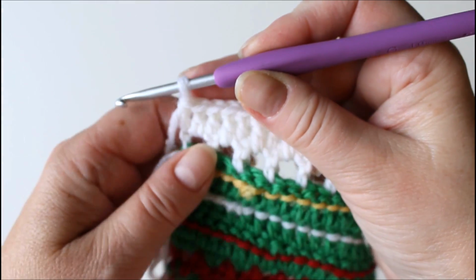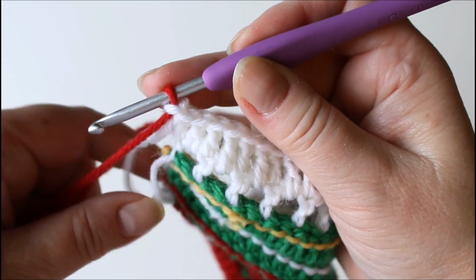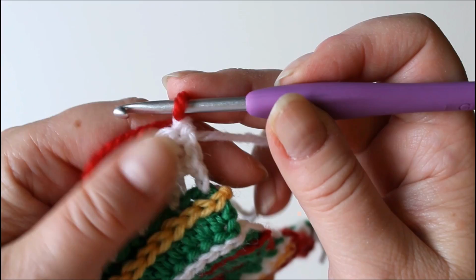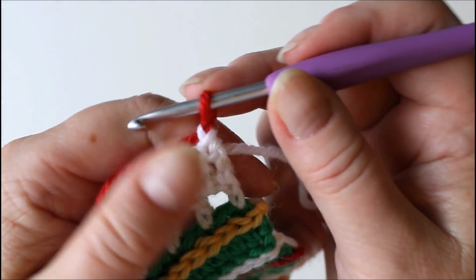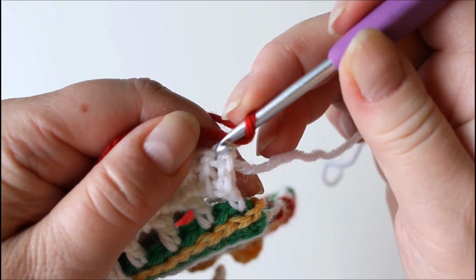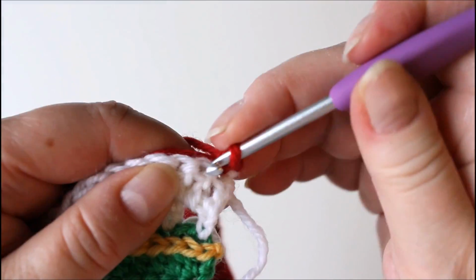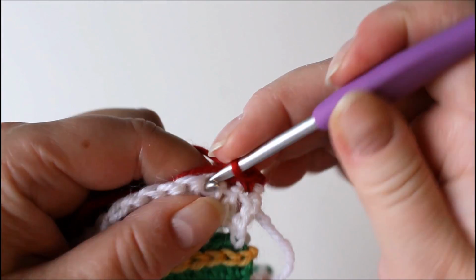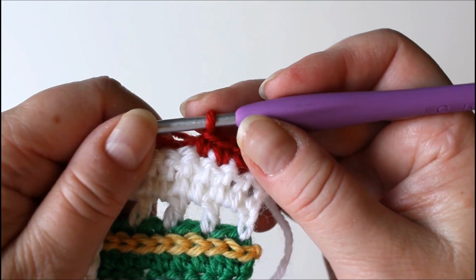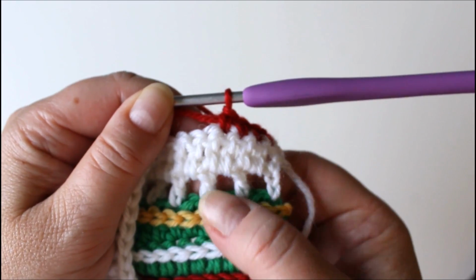Then you can cut the white, we won't need it again, and then take red and make a stitch and turn. I'm putting this red inside the stitches there. This is a row of popcorns. First chain 1, that doesn't count as a stitch, and then 4 single crochets. 2, 3 and 4, and then we will make a popcorn into the 3rd stitch on this row.